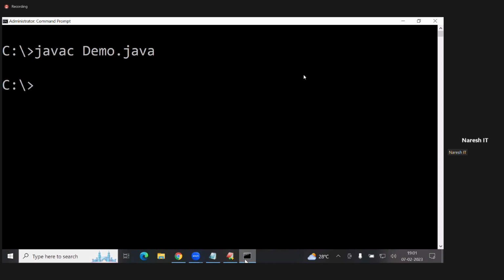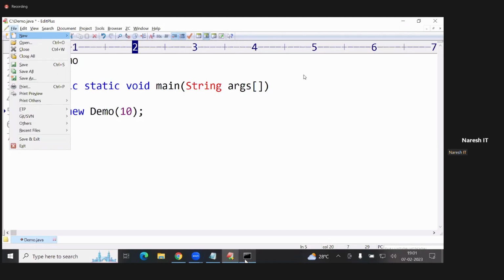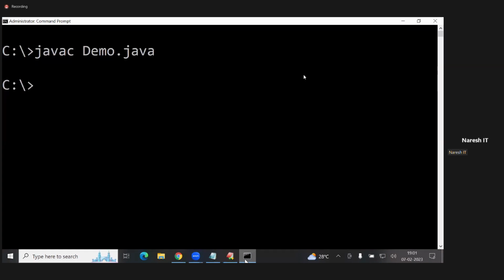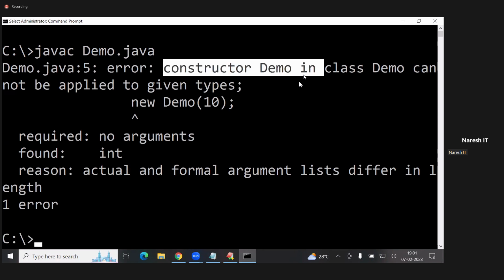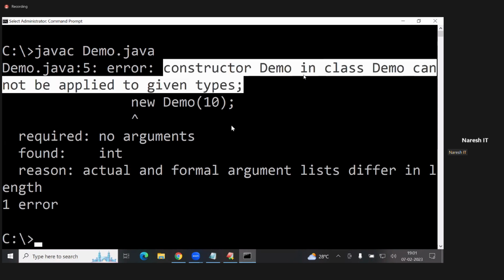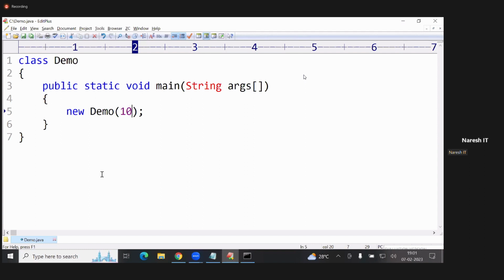Suppose I write 10, an error comes. It shows there is no default parameter constructor. See, constructor Demo in class Demo cannot be applied to given types. Required: no arguments. Found: one integer. So here I passed a parameter, then the parameterized constructor is going to be called.